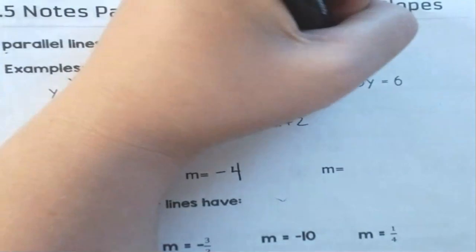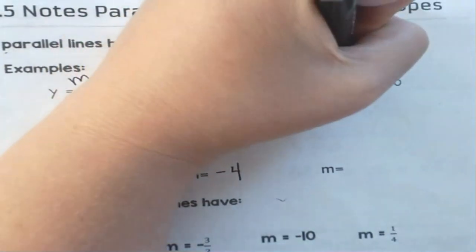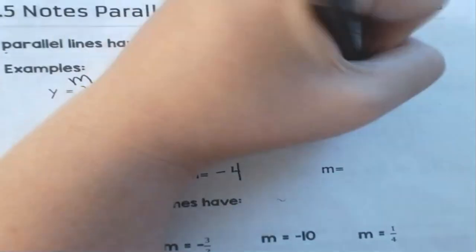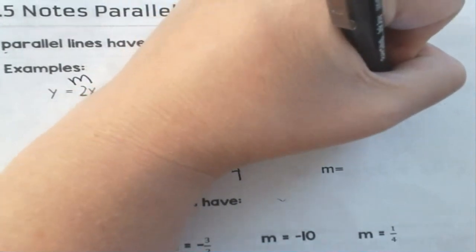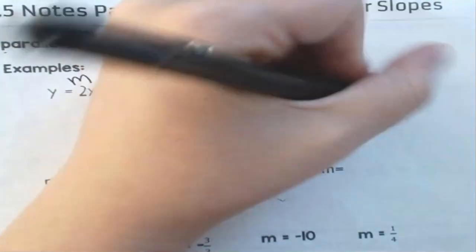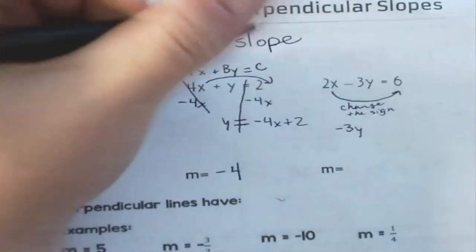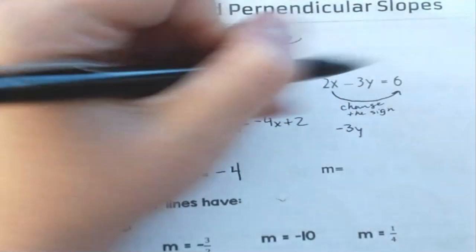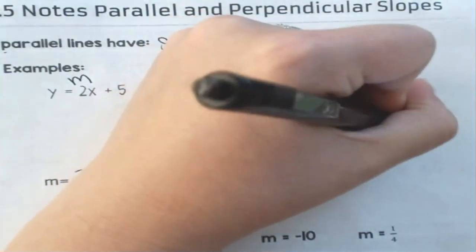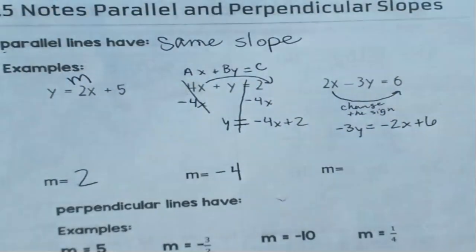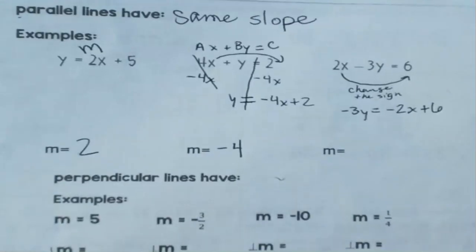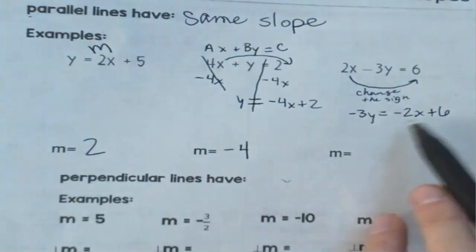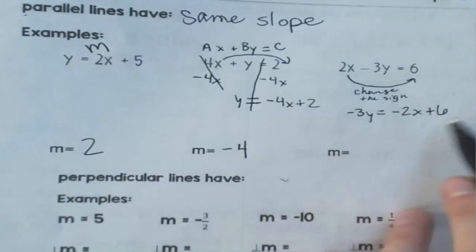All right, we're going to do the same thing, y equals mx plus b. So we're going to take the 2x, put it over here, and change the sign. So it becomes, bring my negative 3y down, and this is negative 2x plus 6. All right, so everybody see what I did? I just took that 2x and made it negative 2x. And now I'm still not done. Negative 2 is not the slope because it has to be y equals mx plus b.